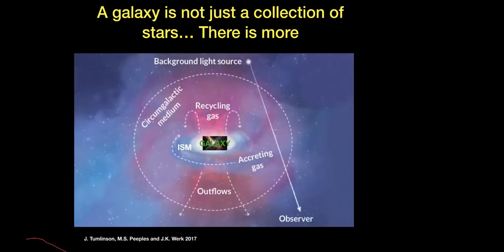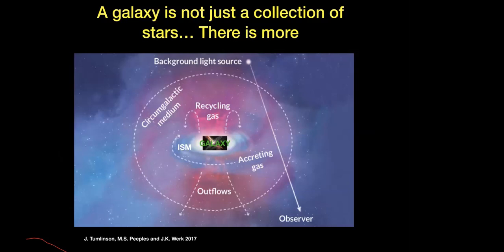Now, in addition to a black hole at the center, a galaxy also has other things. For example, a galaxy has lots of gaseous clouds floating around in the space in between the stars. These are called the interstellar medium, or the ISM in short. There is also quite a lot of gas just outside the stellar disk of the galaxy, extending all the way up to the boundary of the halo. This region is generally called the circumgalactic medium, or the CGM. And there is a constant interplay or interaction happening between the ISM and the CGM.